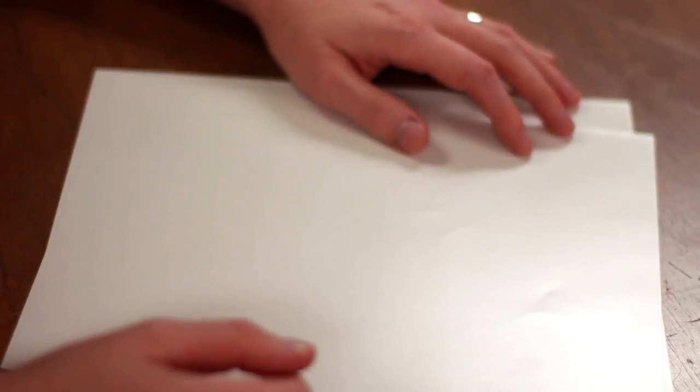So make sure you know which side is going to come out printed on. I suggest just taking a piece of regular paper, putting an X on it, feeding it into your printer, and printing on that just to see which side the ink actually goes on. Then make sure that you put the tattoo paper in facing the right direction. Go ahead and do that and get your tattoos printed.